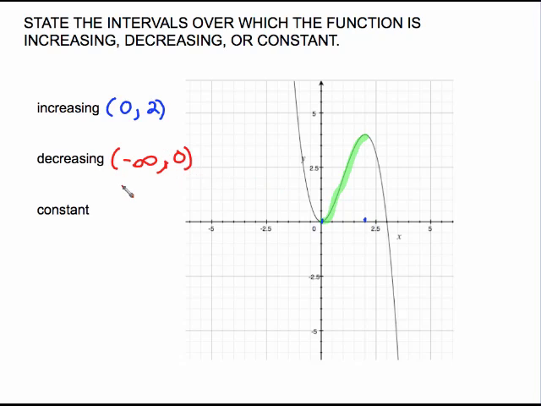So we've got that same 0. We had to begin that interval. Same idea over here. Here was the end of our increasing right here. It turned around at this peak, so it is beginning to come back down again. So it begins at 2, and it goes off to positive infinity. Anytime the graph has got arrows on it like this, then the beginning of an interval will be negative infinity, and the end of a different interval will be positive infinity. Is there any place in here it's constant? No.